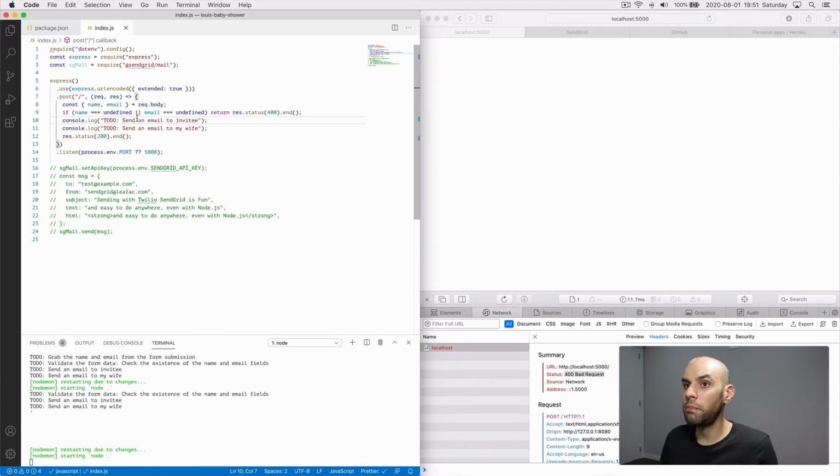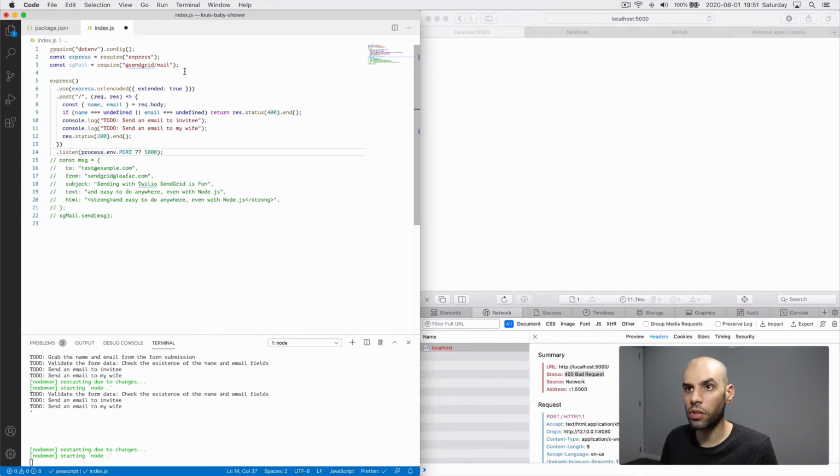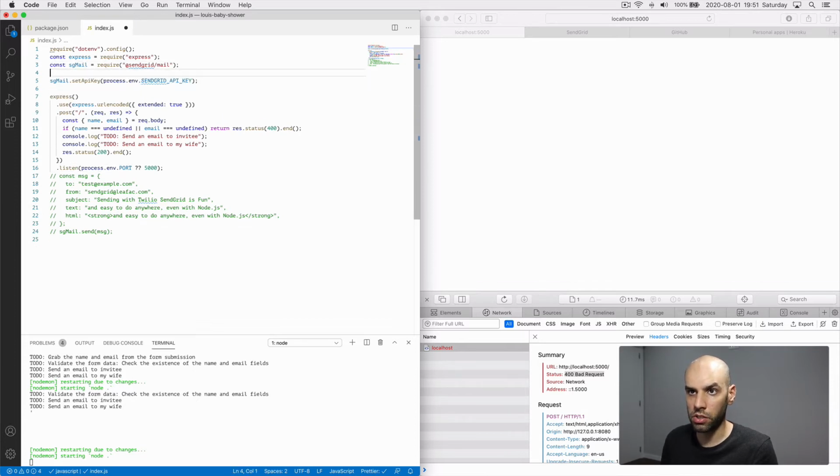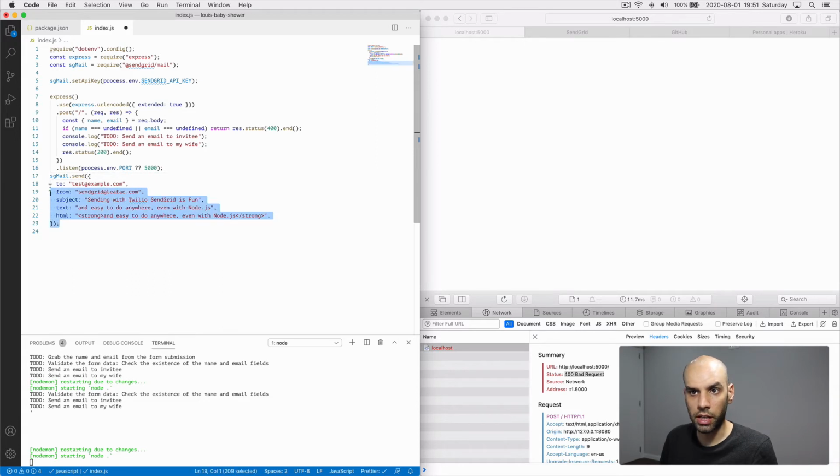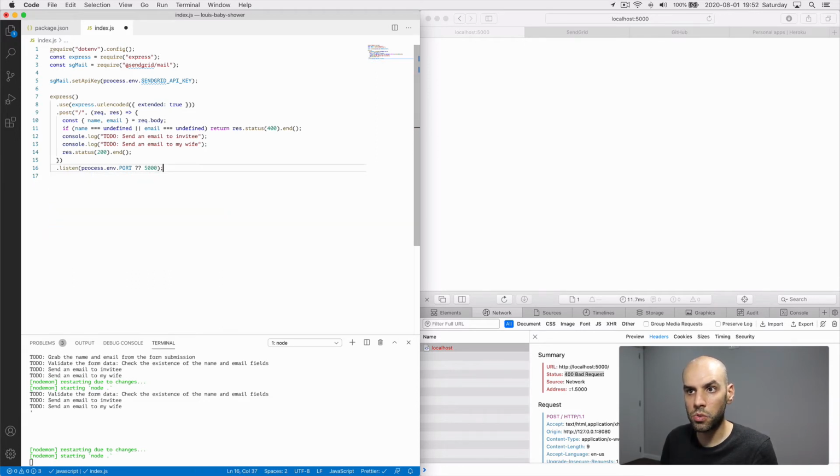Now I need to send an email to this person, to this email address. Well, we already know how to do this. It's right here. This API key that is set up, I only need to do that once. I need to do that before even the application starts. So that is done here. I'm setting up the API key. But this sending of the email, I'll need to do there in the request. So I'll get all these and inline it, just so it's a single line. I think it reads better this way.